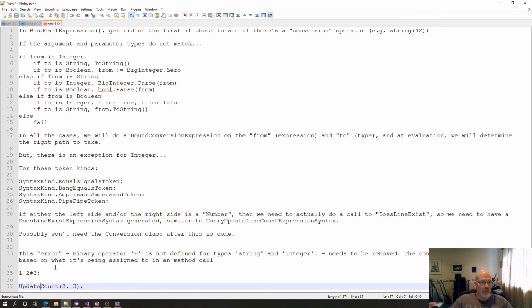Okay, so that's still a thing. And so what happens if I would do something like 2 plus 3? Well, what you're trying to assign this binary expression to is this. What you really want to do is that. Okay, because the thing that's getting assigned to is a big integer.